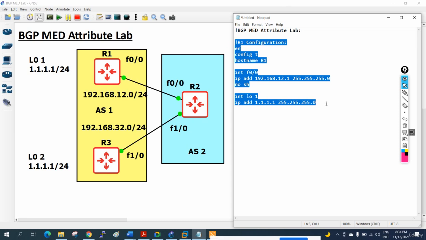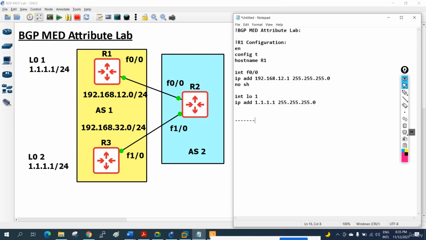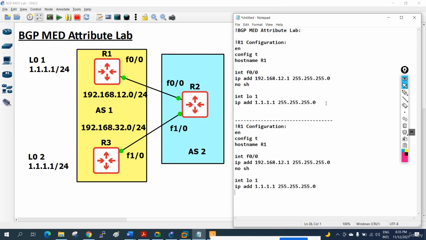Now I will do it for R2 and R3. So here I will paste, this is R2. If you see, fast Ethernet 0/0 will be 192.168.12.2, and here fast Ethernet 1/0, and here should be 192.168.32.2.